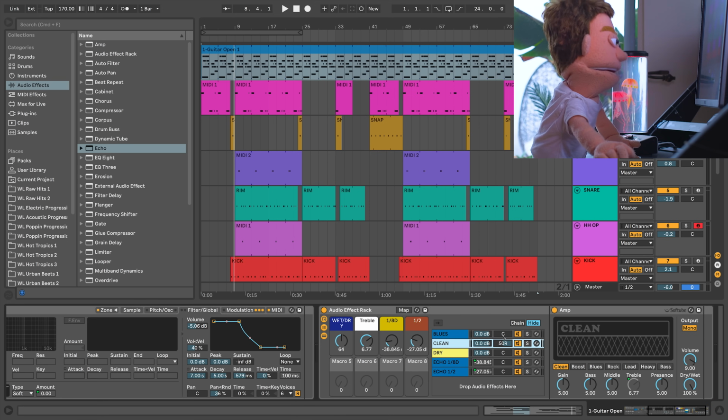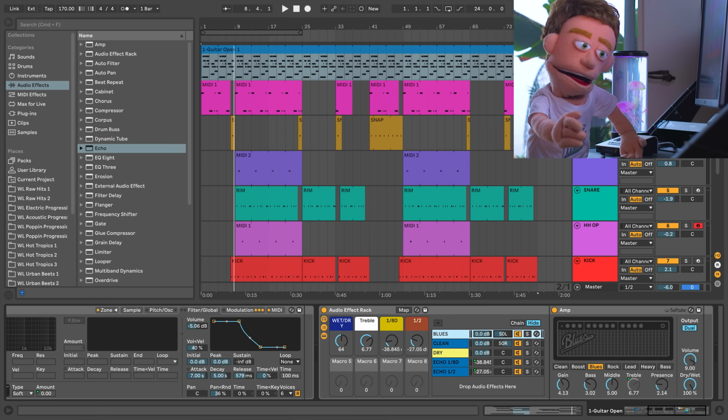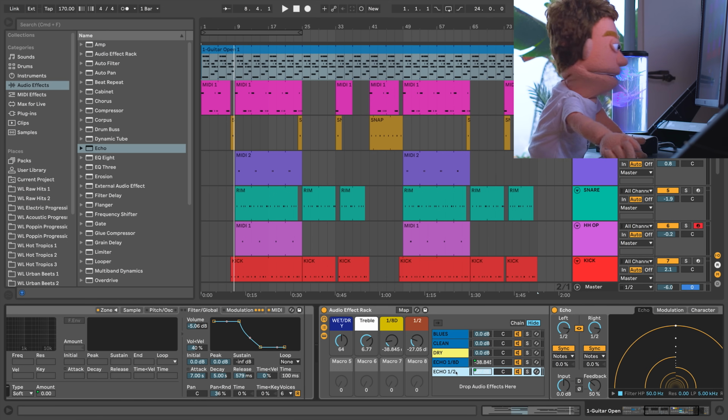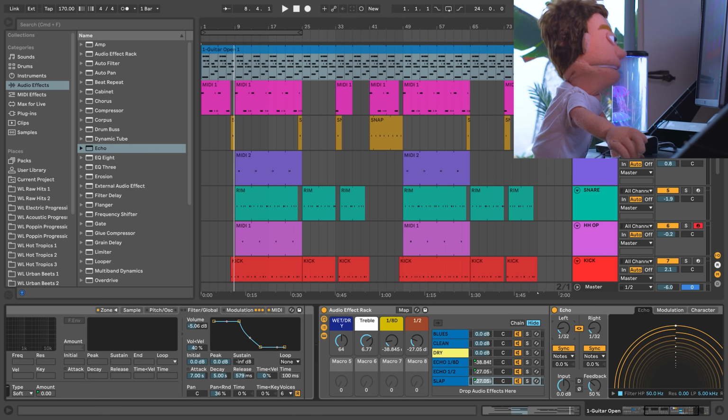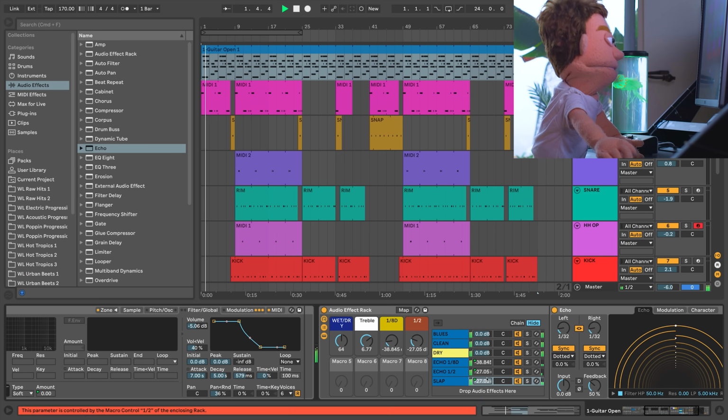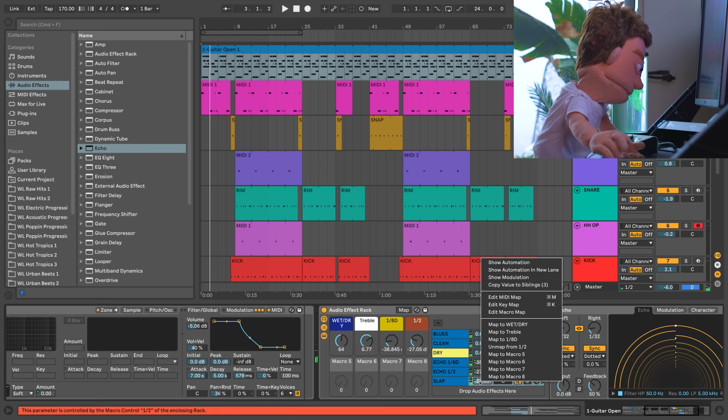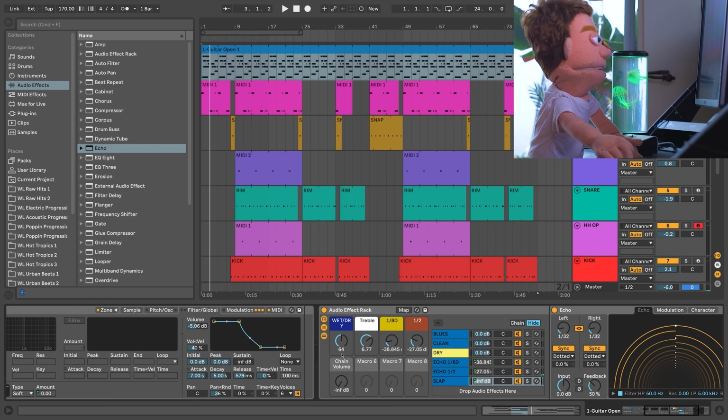And this is an amazing mixing technique to also make a guitar sound doubled. Take another echo channel, call this one slap, and just grab this and go all the way to maybe like a 32nd note dotted. And let's map this to a new one.